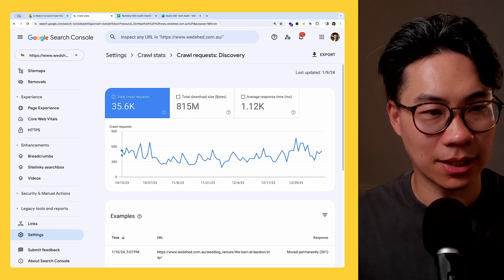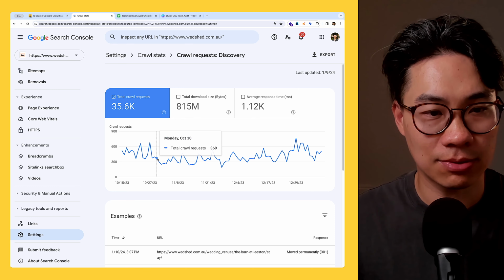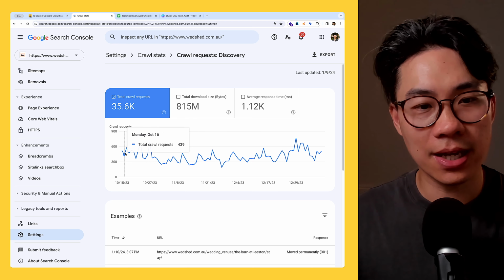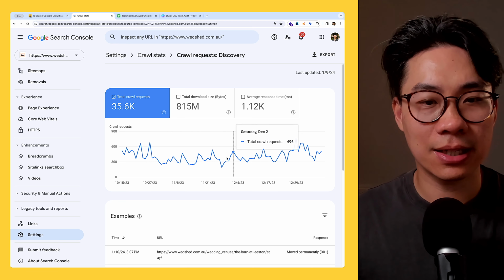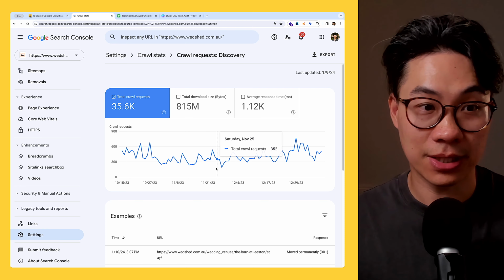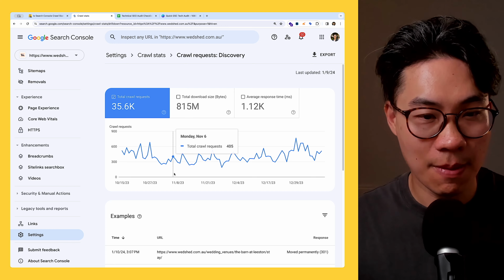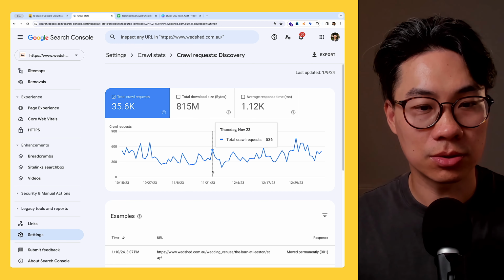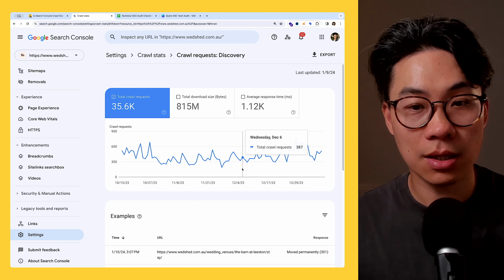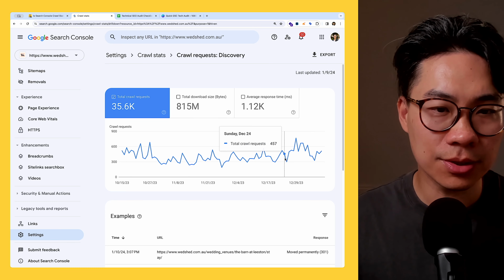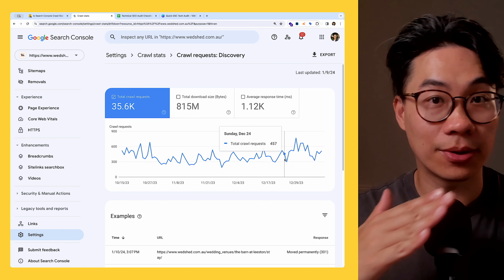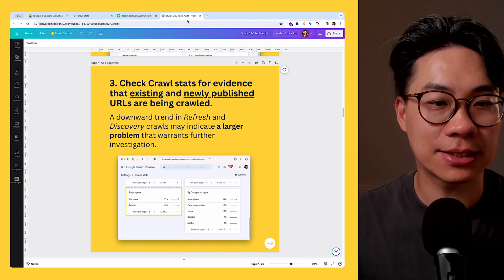And how is that looking for the last 90 days for this website? I would say, look, again, you draw a line, it looks like it kind of slowed down in terms of looking for new content during November, and then it's increased again. So as long as that line is not fully going down, I'm okay with that. So I can say that's a pass.